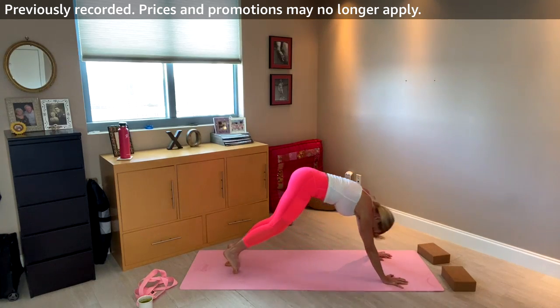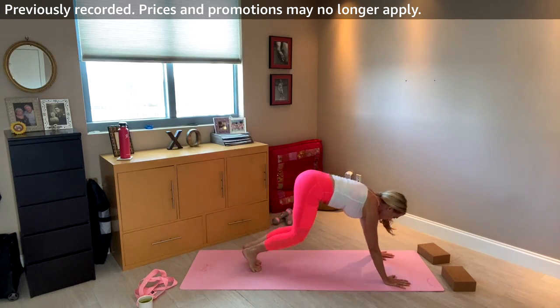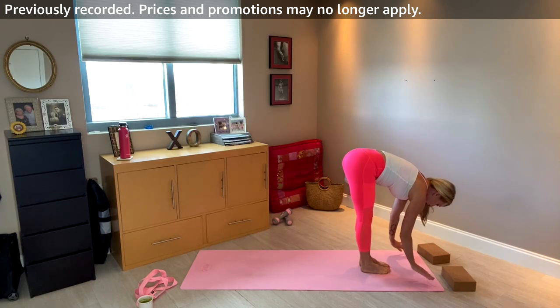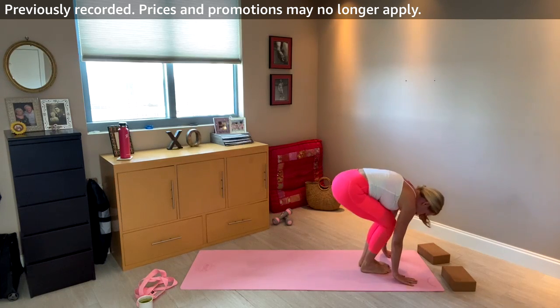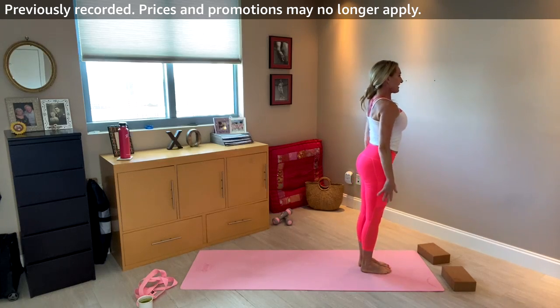Meeting in down dog. Exhale, step or hop it forward to the top of the mat. Inhale, look halfway up. Exhale, fold forward. Inhale, chair pose. Exhale, Tadasana.